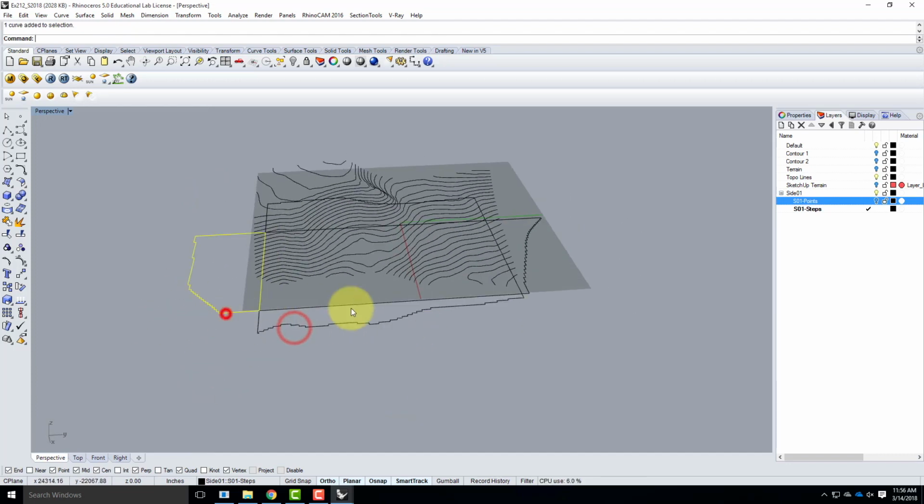So I've got the 4 sides now ready to be laser cut. The only thing I don't have yet is I haven't assigned them their own layer, and they don't have the correct color on them. So at this point, I'm going to create a brand new layer. I'll call that layer laser cut, and I'm going to create 2 sublayers: a laser cut cut and a laser cut engrave.